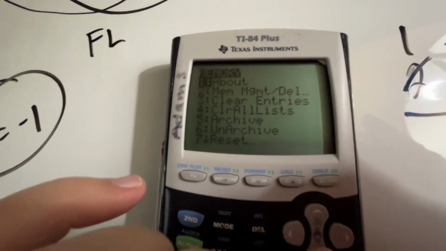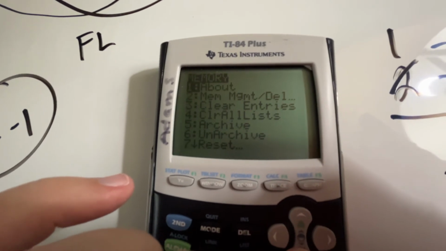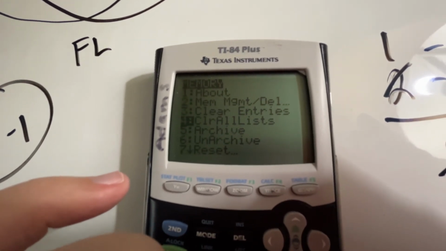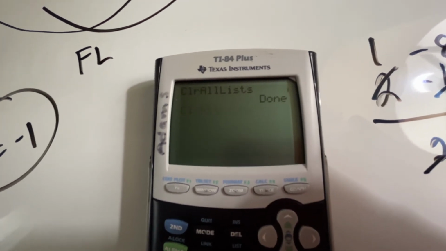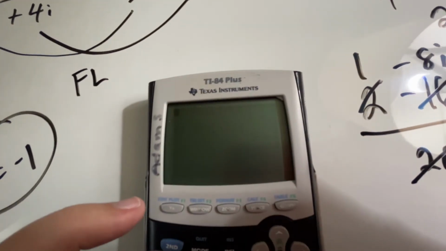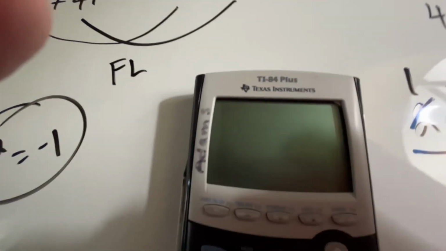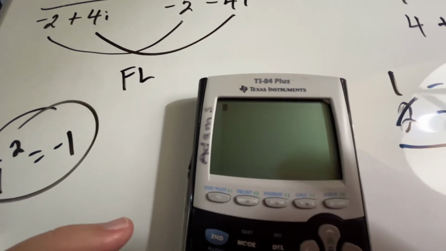Could be, and this is a good, I'm doing this because the reason I'm continuing to go instead of redoing this is I'm going to clear all list from a previous thing that I did, make sure everything's out. I might not have cleared the calculator before. Okay, let me try that again real quick.